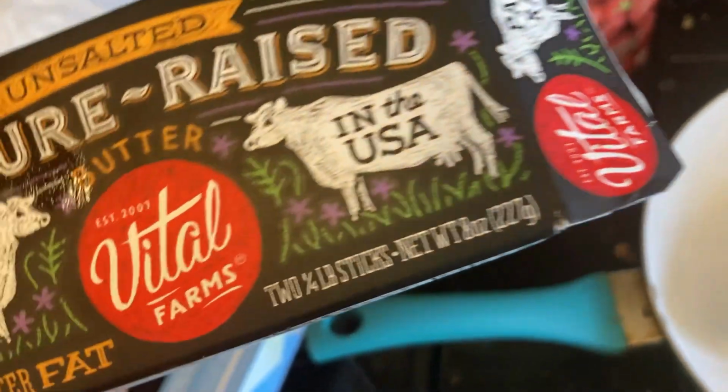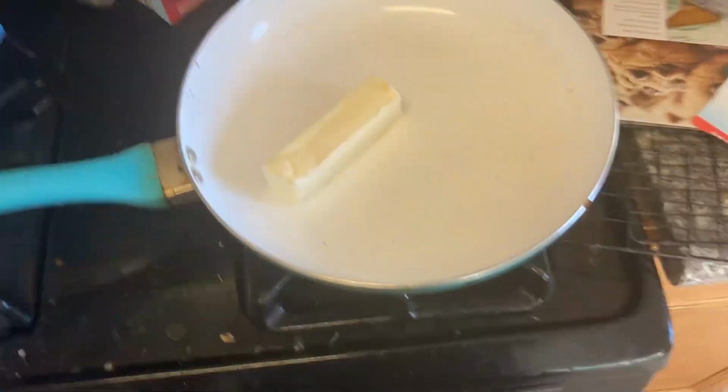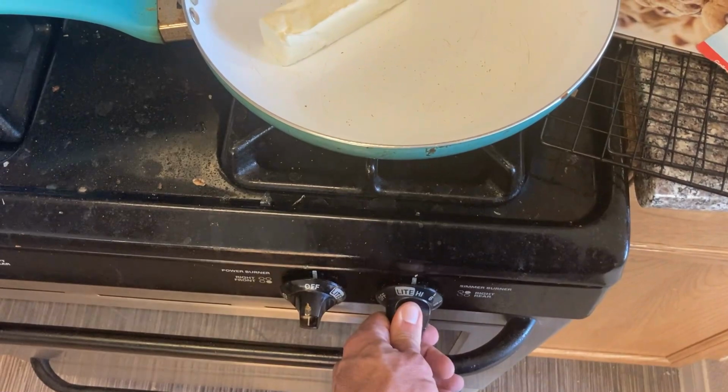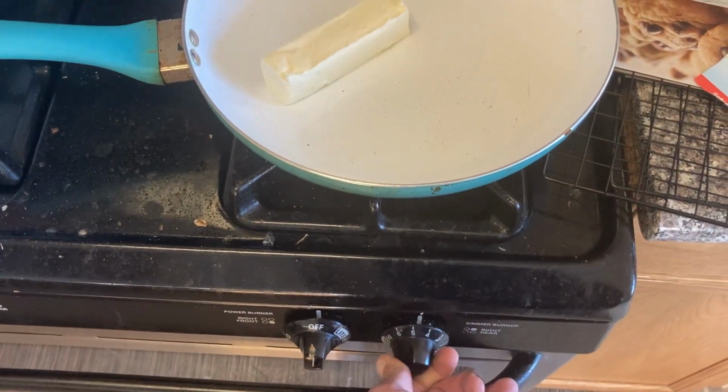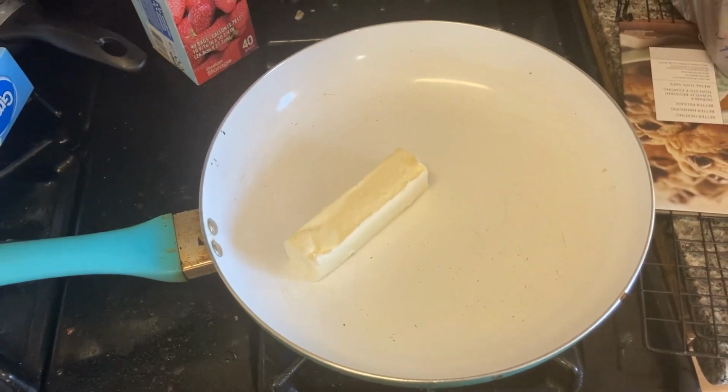The butter that I'm using is this pasture-raised, family farms, blah, blah, blah, 2 1/4 pound sticks. Oh shit, 1/4 pound? Does that mean a 1/4 cup? 1/4 cup is a 1/4 pound, right? I should Google this really quick. Yeah, so 1 stick of butter is 1/2 cup. We're gonna just warm that up a little bit. Melt that butter, and then it says to, whoops, wrong hot thing.